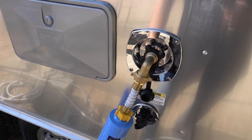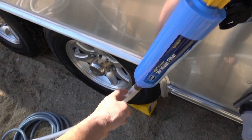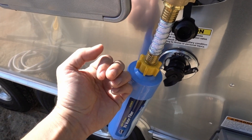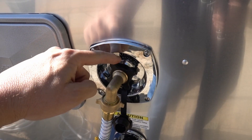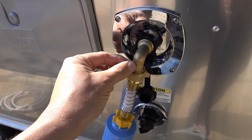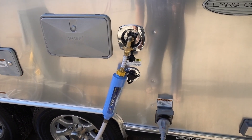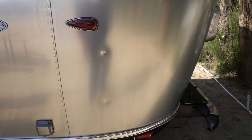The other couple things I bought: I bought this L-fitting, and this is a filter I also bought, and then of course there's the water connection. The hose has a springy attachment so it'll bend nicely coming out, but it still puts a lot of pressure on this fitting here. So the L-fitting lets that do some of the work, and it just hangs nicely. When I opened the filter up last night, I rinsed it out and a lot of carbon came out before I attached it to the Airstream.